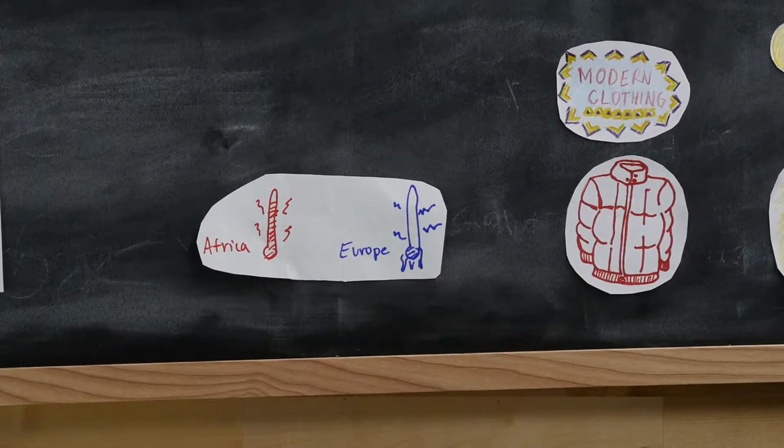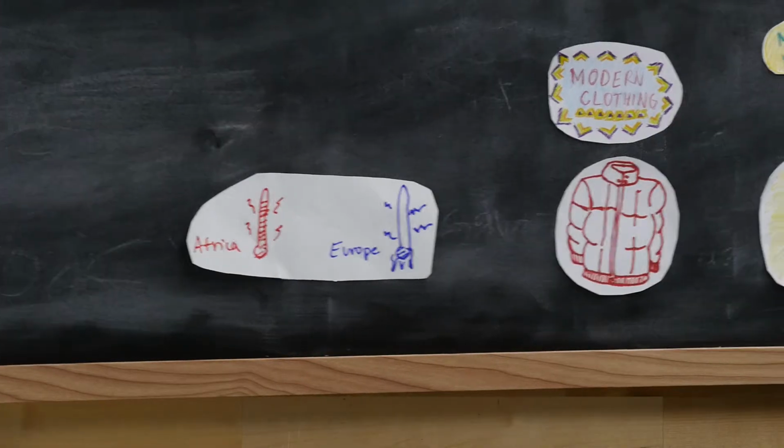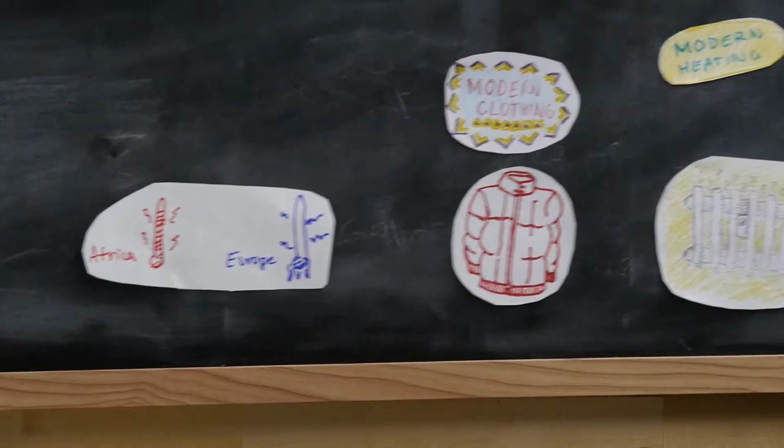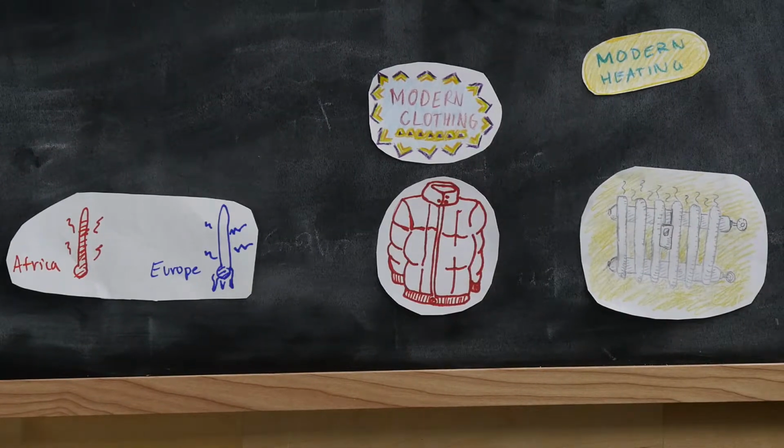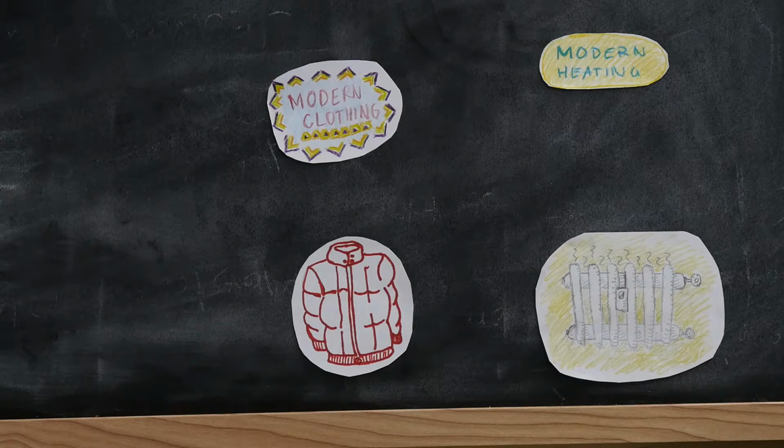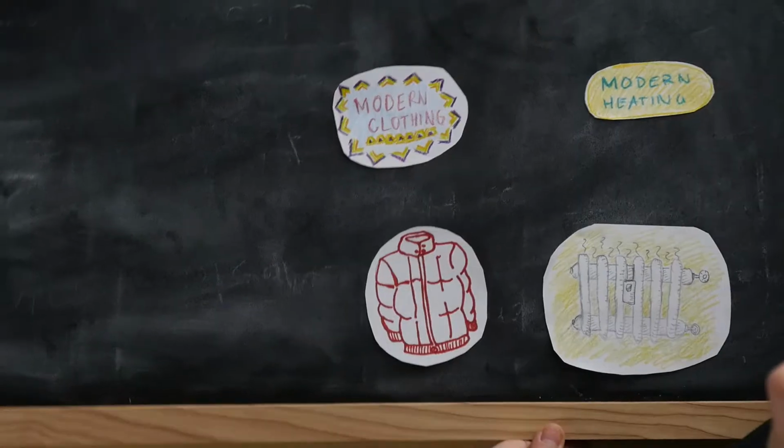The world in which Neanderthals evolved was much colder than their original African home. They lacked technology we have today to keep warm, like insulated clothing or artificial heating. However, scientists have several ideas about how Neanderthals adapted to the cold, even without modern technology.